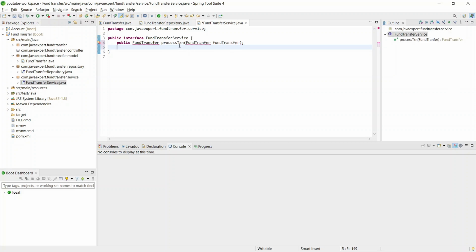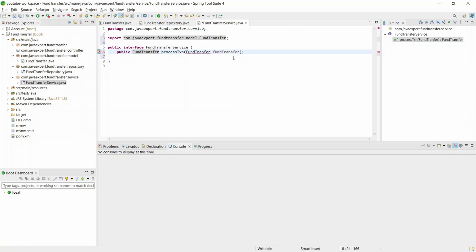And the list of, this is for the get method to retrieve the list of transactions as we did for get transactions. No parameter here, right?